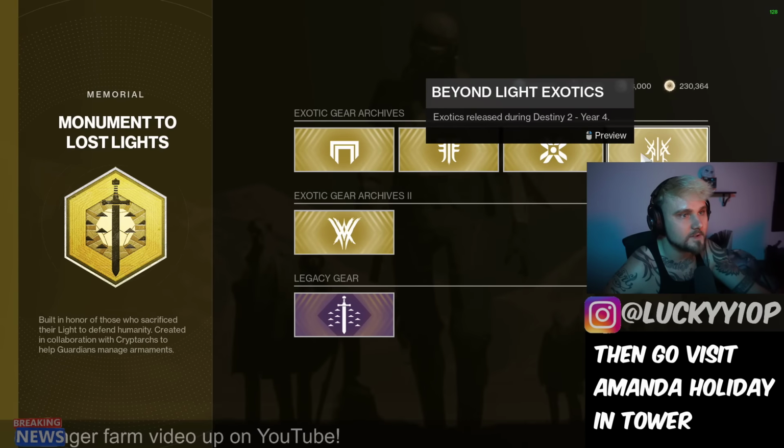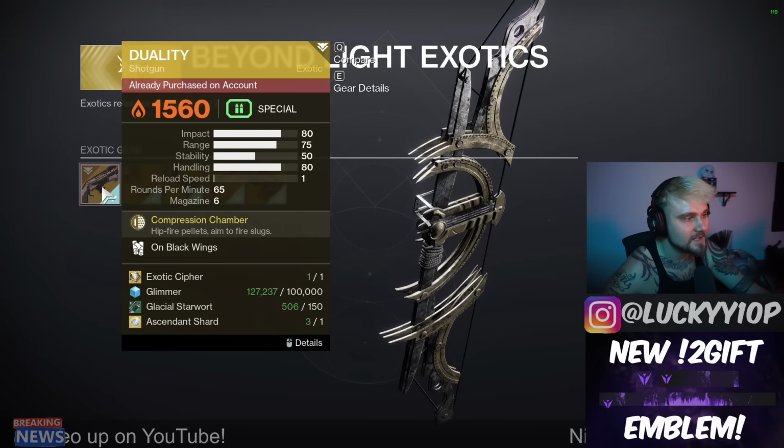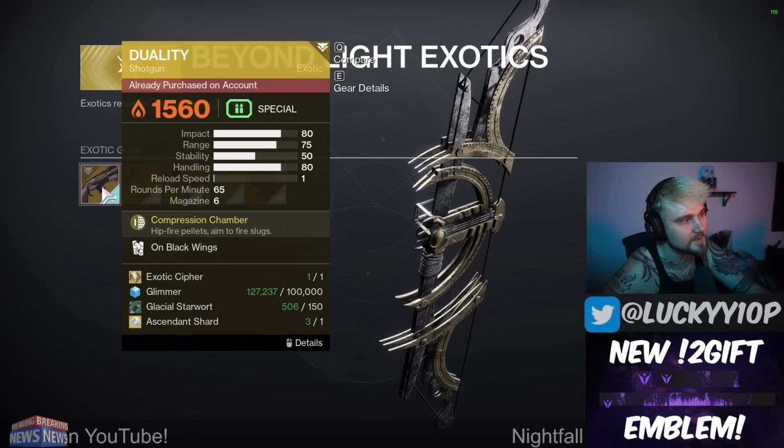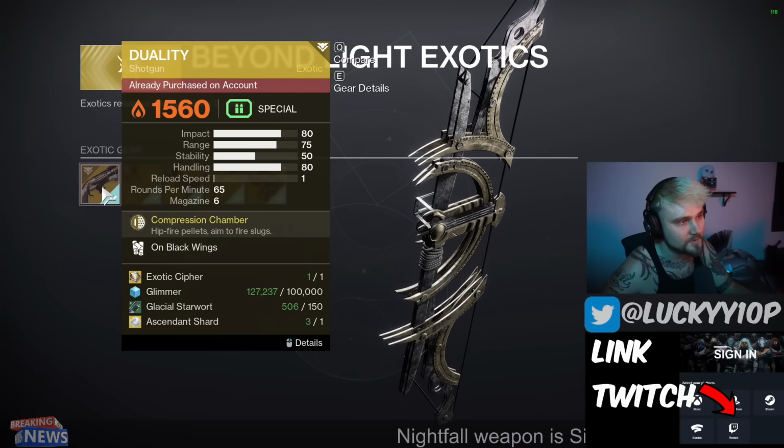So we got the Shadowkeep. Now we're going to the Beyond Light exotics. We've got the Duality. Some potential here. I like that it's both a pellet and a slug, but it's basically not, because it does two different things, it's not really good at one or the other.